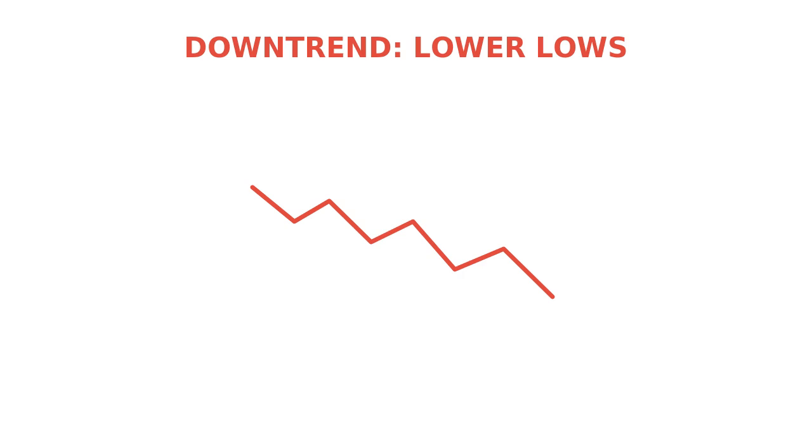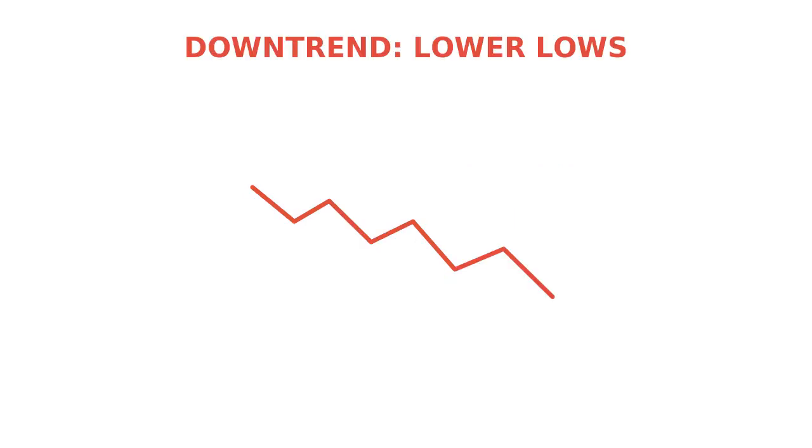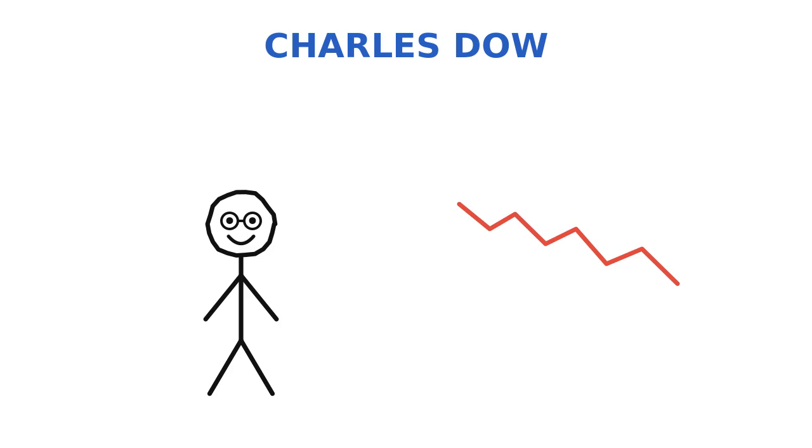First, we need to define what we are turning away from. A downtrend is not random falling. It has a clear signature. Each bounce up makes a lower high than the one before, and each drop makes a lower low. Lower highs and lower lows, stair-stepping down. This definition comes straight from Charles Dow, the father of trend theory, and it matters because the turn is simply the moment this stair-stepping pattern breaks.